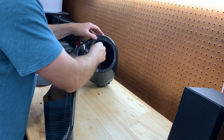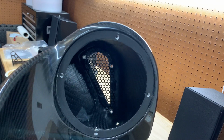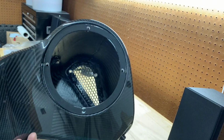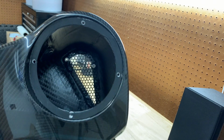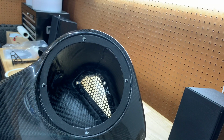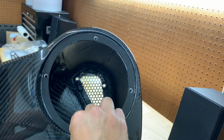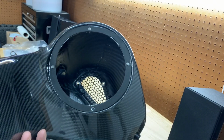Kind of just work my way around. There you go. Got the foam seal on. Kind of bunched up right here a little bit, but not a big deal. All the holes are lined up. This was a little bit of a pain in the butt to put on just because it was so sticky. Got it on, got all the holes lined up. This bottom one's okay. Stretches a little bit, so it lines up right there.